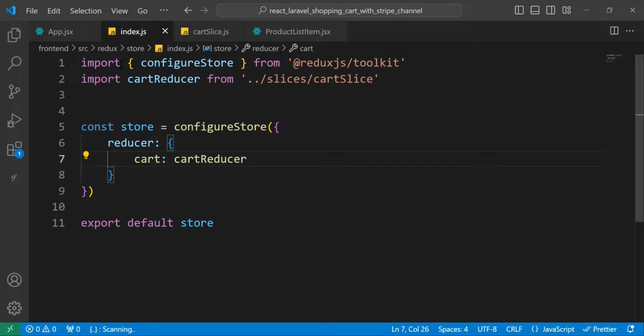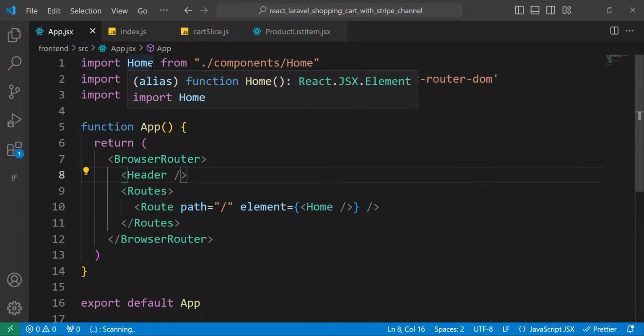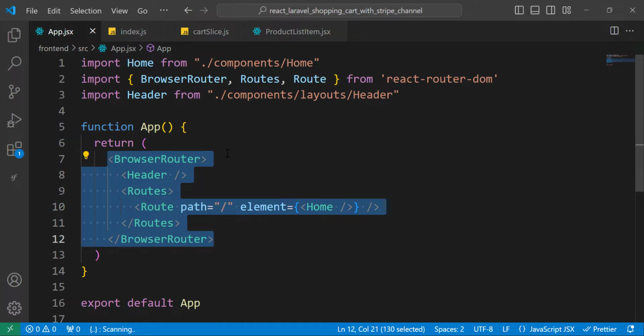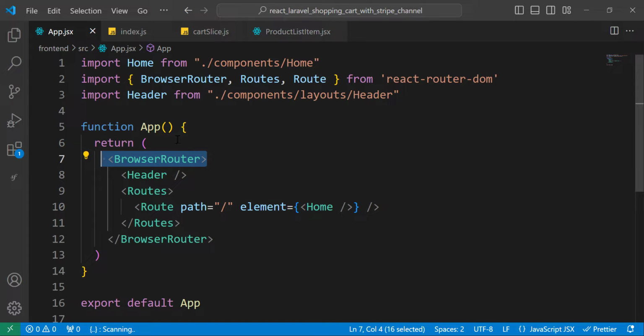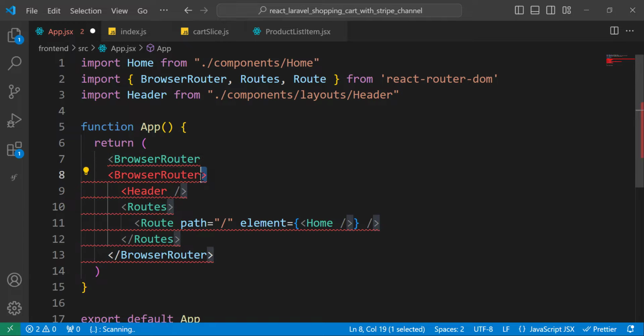Now inside the app folder we need to use store, which is the Redux store that we have created. So let's do that now. Let's first copy this one and paste it here. Let's close this one here.